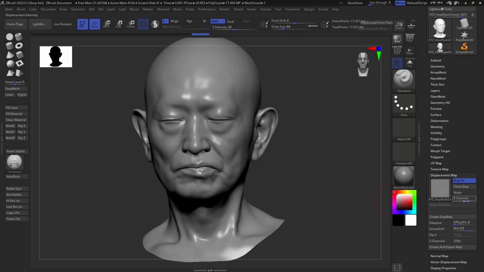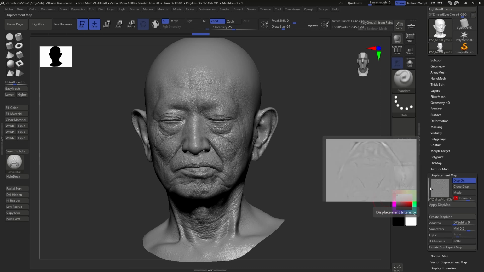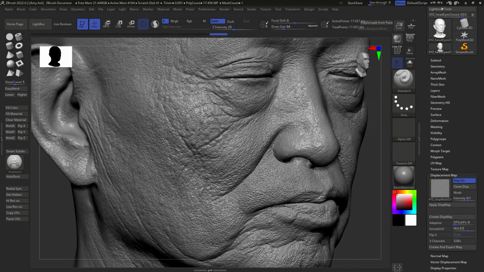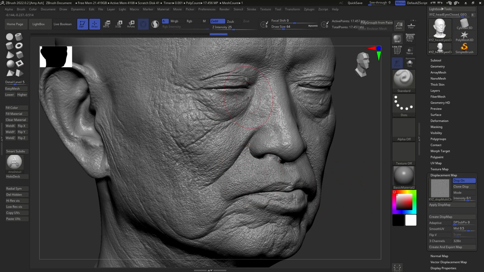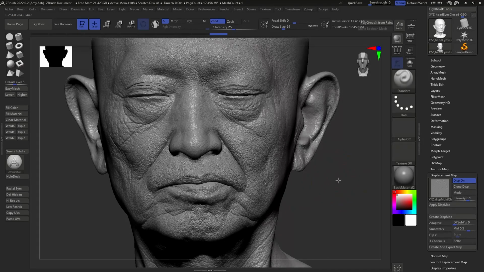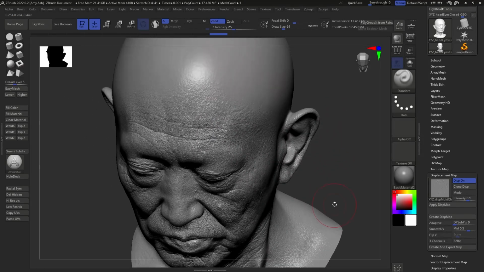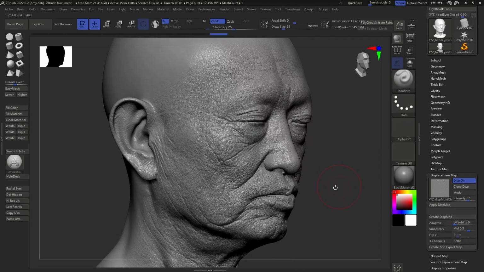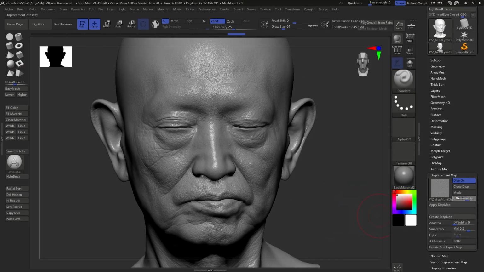So that's the map loaded in, and then we want to play around with the intensity slightly, so I would suggest putting this initially at around 0.1. There we go, you can see you've got all the detail coming through, there's no flat areas, everything's working as it should be, and we're getting a lot of definition there in all those details, which is great. Obviously you can play around with this value a little bit more if you wish. But what I prefer to do is perhaps have it on slightly stronger.